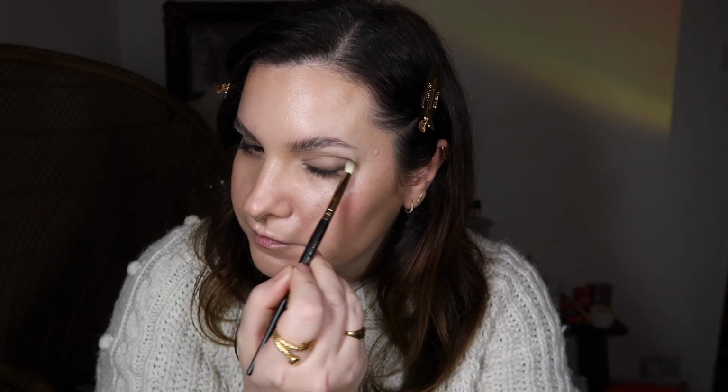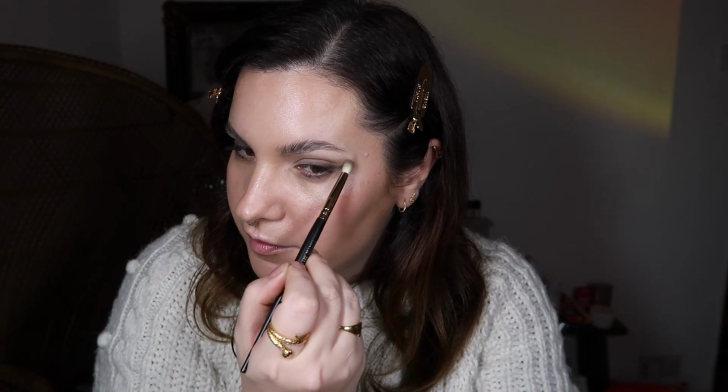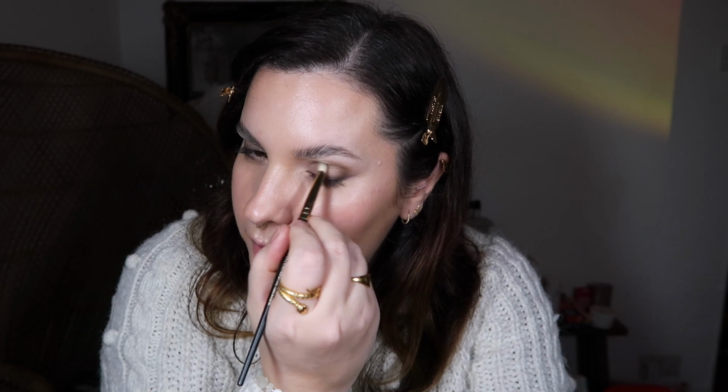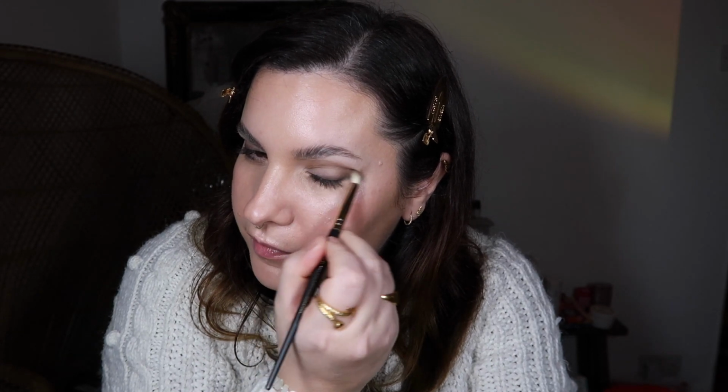My camera just switched off for absolutely zero reason there. Why does it do that? I need to figure out more. I've got the Canon G7 Mark II, which I really love, but I don't know why it does that. There must be a setting where it hits a certain time, or maybe it's to do with the memory card, I don't know.